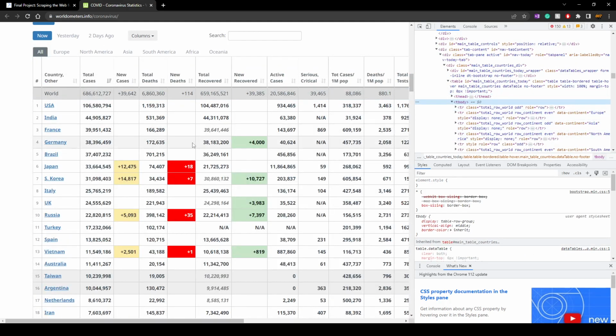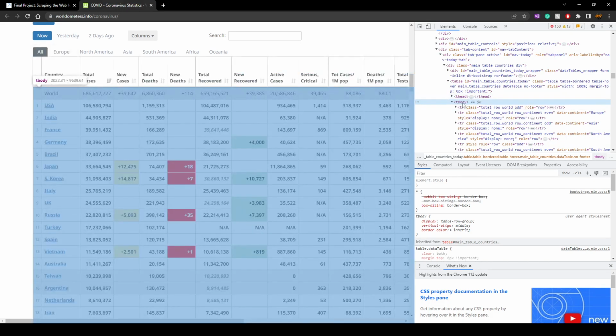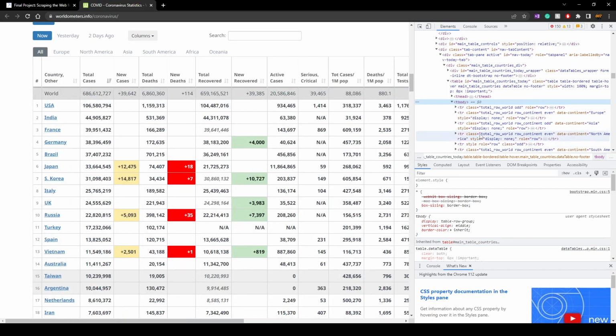And the body is all the data that we're actually interested in. And you can see that it includes everything. And still you don't see it, but it will include all of our hidden rows. If I hover over these, you can see that it is a data continent and not a data country, is how that is labeled. So that's how our data looks.